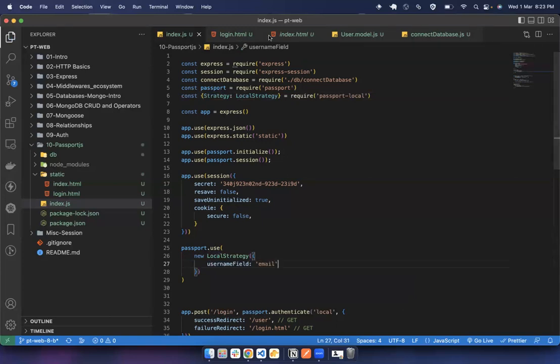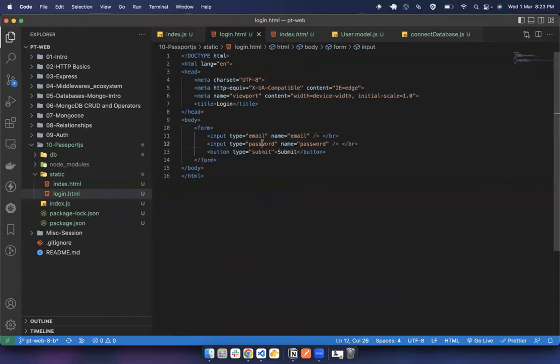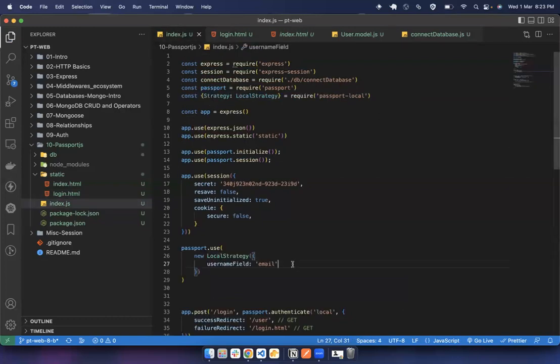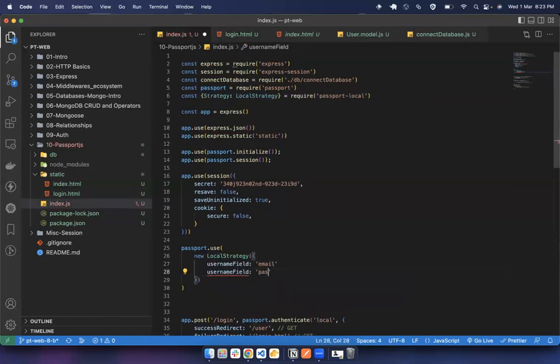And because we are going to submit email and password, we need to have password field, and that is just password.